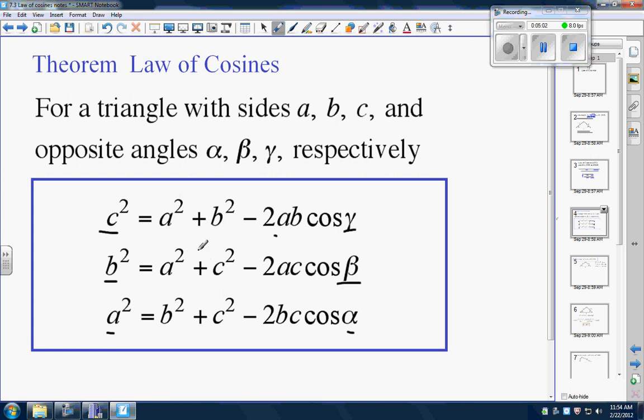In whatever order here, these two guys here always come from the same side. So if you're doing an a squared plus b squared, everything on this side is a's and b's, except angle C. If you're doing an a squared c squared, you have an a and a c in here. If you're doing a b squared c squared, you have a b and c in there as well. Okay, so we'll prove the formula tomorrow. We just have to be able to work with this.